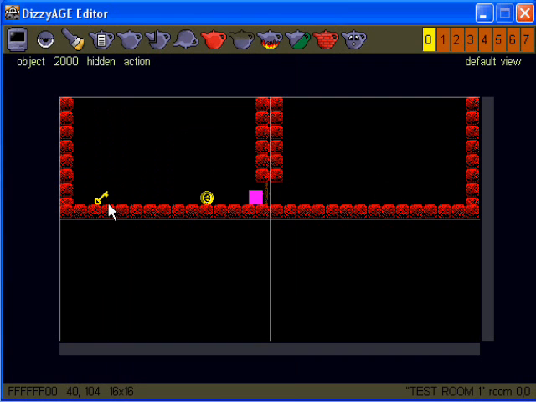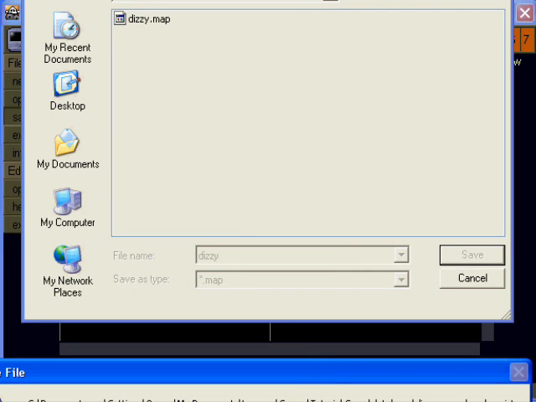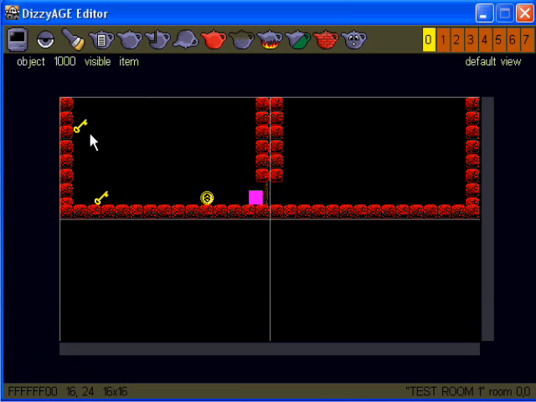We've now got a key, object 1000, we've got an object that acts as a trigger for the door, which is object 2000, and we've got a brush that's a blocker that acts as the door, which is object 2001. Now we've had to put a trigger down because you can't action a block item. So we'll save that. That's saved now. So now we'll go to the code.